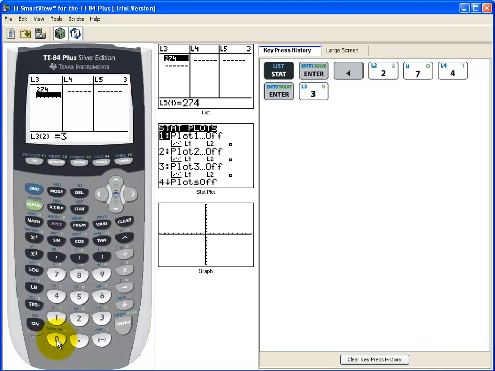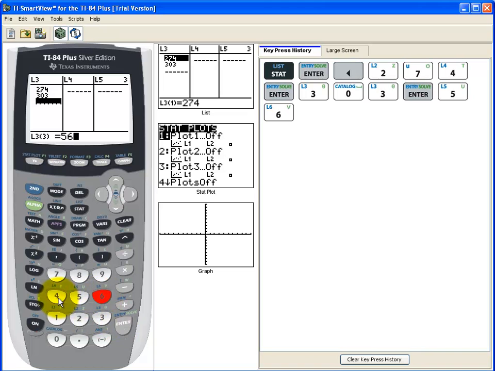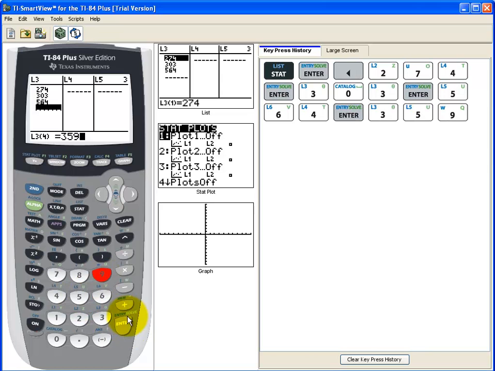Midwest was 303. South was 564, and the West was 359. Now the goodness of fit test compares counts, and so the next thing we have to do is generate the expected counts. You see those right there in Table 2, but how did we get them? Well, you'll notice that the percentages were given. It said, for example, in 2000 that 19% resided in the Northeast, and so on, and we have a sample of 1,500. So if the counts are the same, then we would expect them to be proportional.